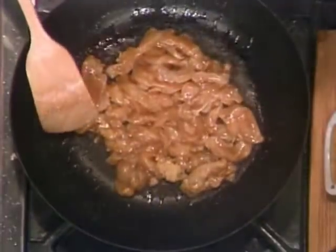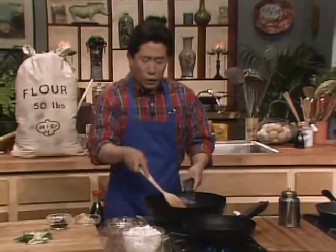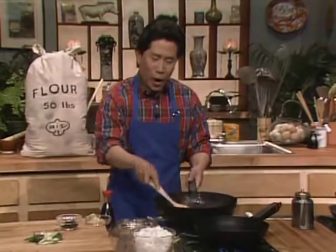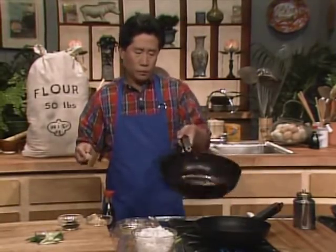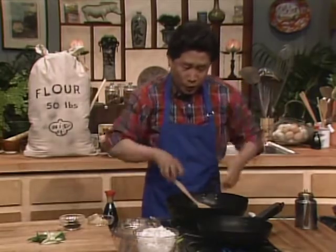Wow, look at this. Look at this. Wow, it moves. When you move, the whole earth moves. That's why it's exciting, while cooking. When your wok moves, you move, and the entire city moves.